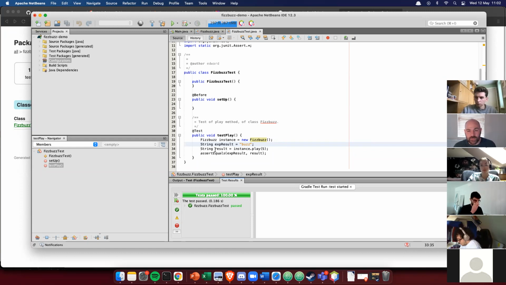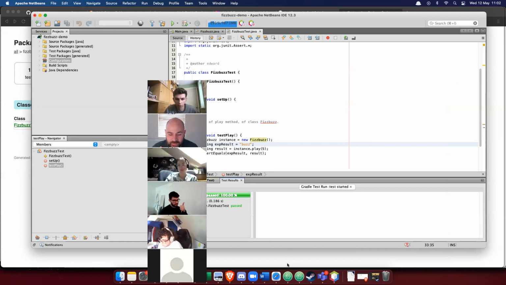Cool. So let's throw it back to you. Have a go at doing the same thing. Create a new project in your IDE using Gradle and setting it up accordingly with a very simple Fizzbuzz game that you can run and test in your IDE and have some kind of useful test view depending on which IDE you're using. Does that sound good? And then we'll come back and Q&A how we found it.